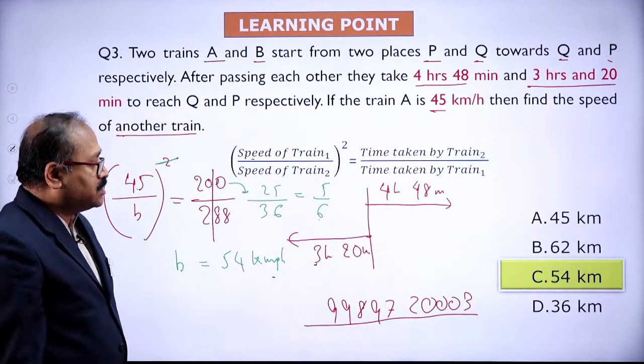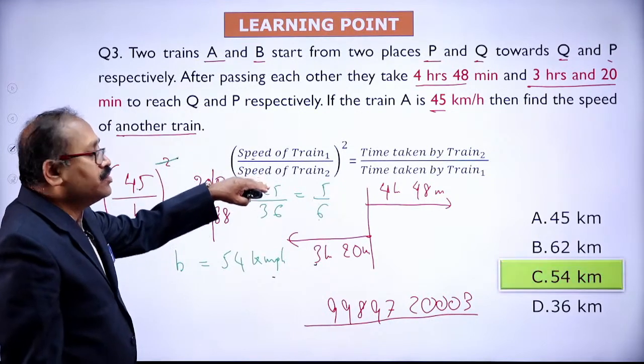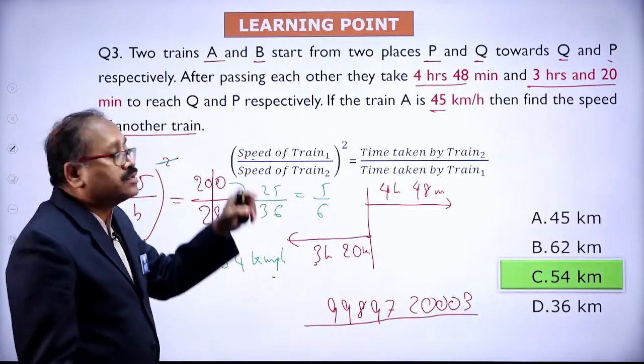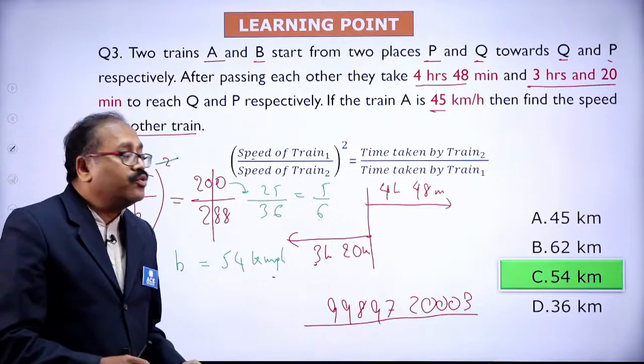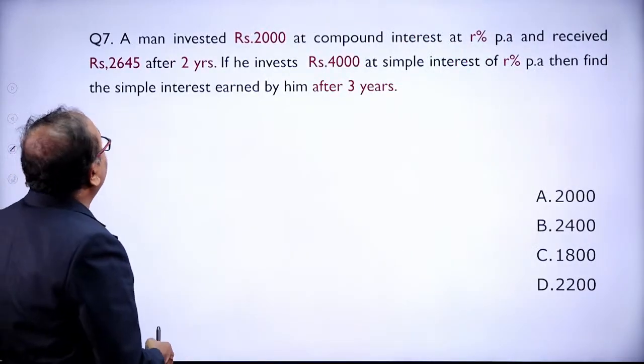So here check the answer, it is 54. That means basically I wanted to show you the questions where the application of this formula is there, and this question is a very frequently asked question in the exam. One more question, sir, do I have the time? 1 minute time is there.